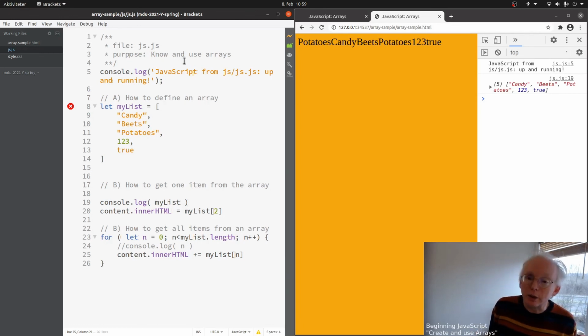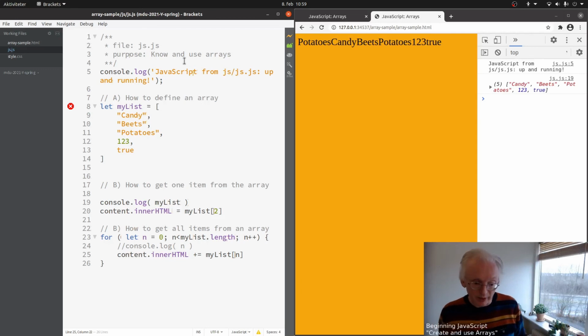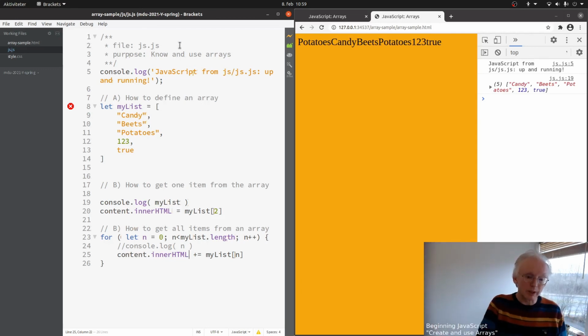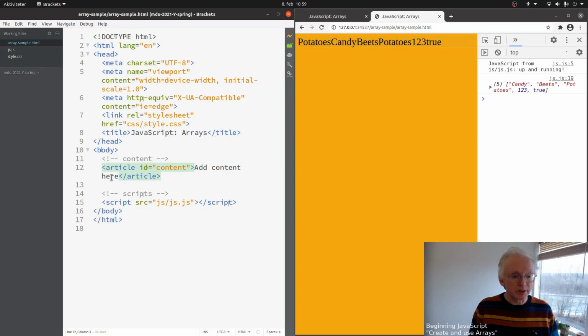It doesn't look good though, but it is there. So the only thing we need to do now is to go to our HTML and change it a little bit. Because you can see here that we loop it out inside an article tag, but it doesn't have to be this kind of container tag. Why not use a list? And then of course we have to end the list somewhere.